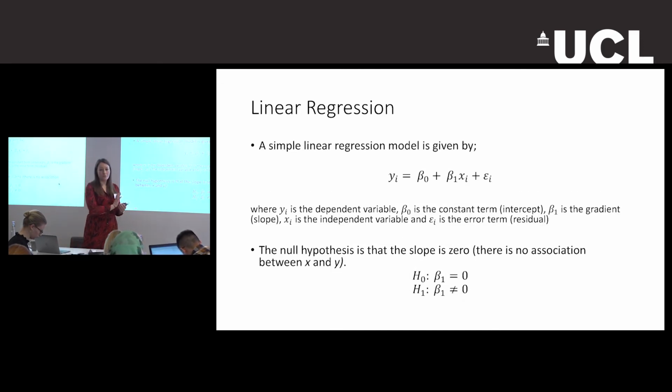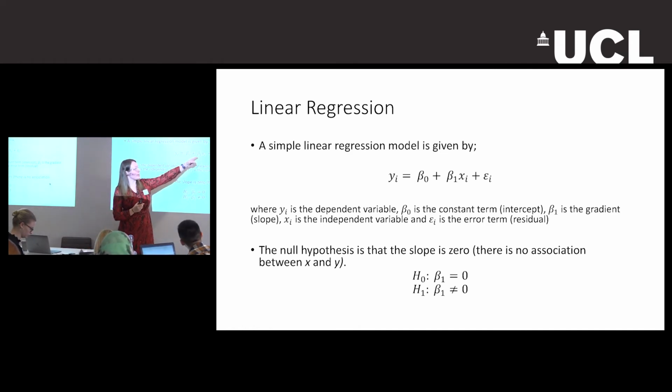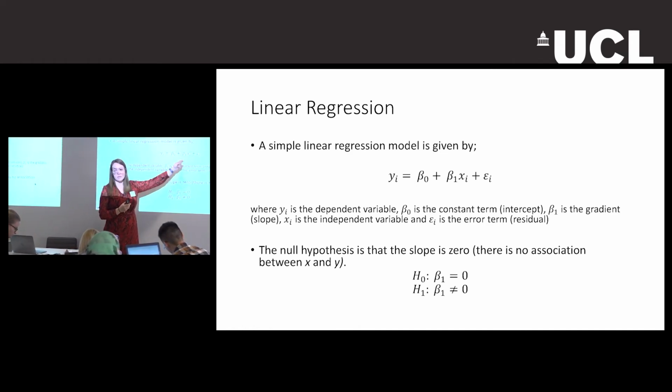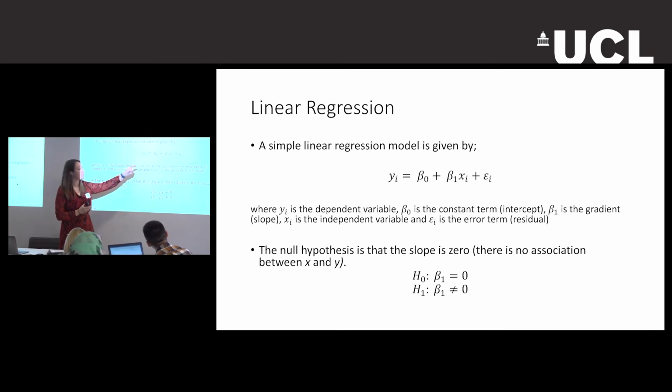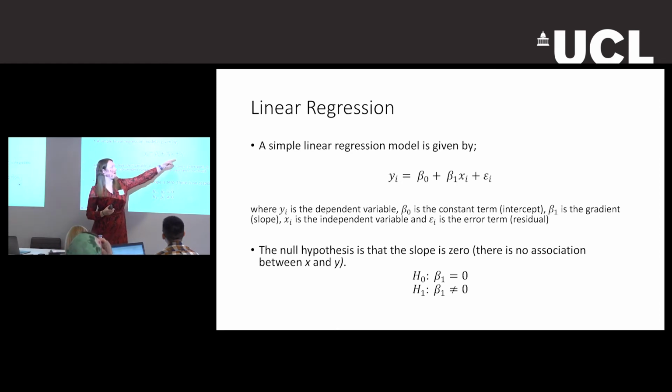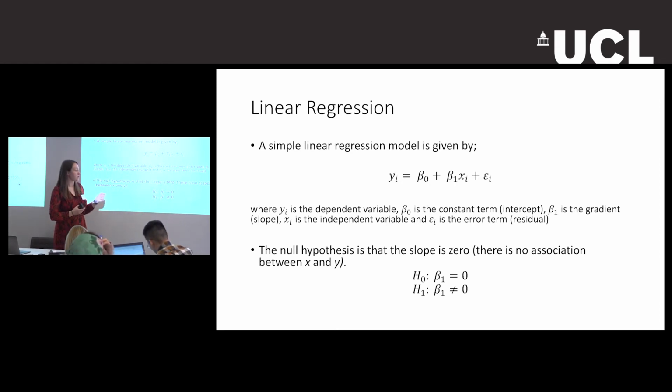And I'll talk about why you use these different methods in a second. And so some more formula for you, but hopefully I'll explain them well enough. So y is your dependent variable, the thing that you're interested in modelling. X is your independent variable, and you want to see if changes in x affect y. Beta naught is your intercept, where your equation crosses the y-axis. I'll show you this in a plot in a second. And beta 1 is the slope, how steep your association is, and it can be positive or negative. And then this is your error term. Again, I'll show you what this is.